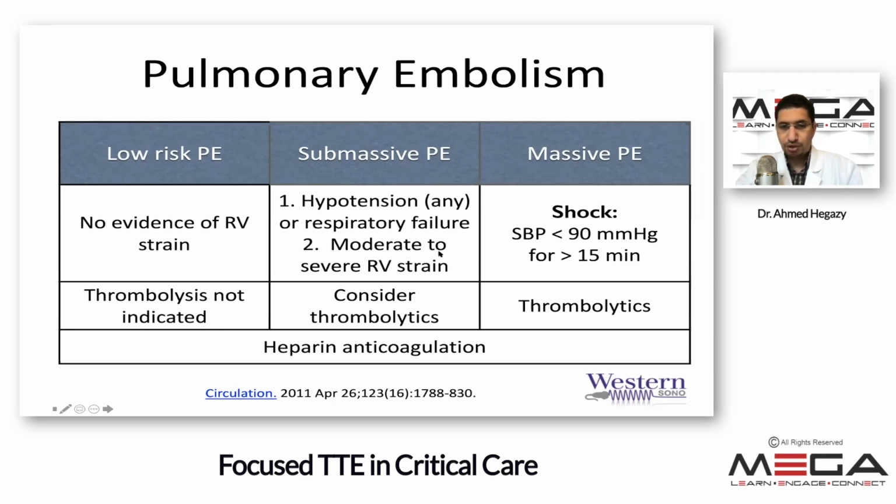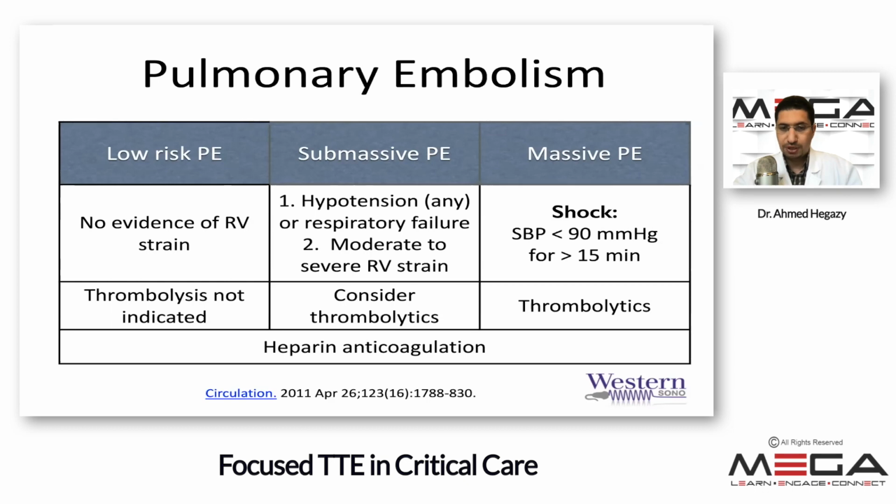And if the patient goes into shock, meaning that they are now developing a massive PE, that's when I would probably jump on giving a thrombolytic. The reason I would not jump on a thrombolytic right away in submassive PE is that thrombolytics have a real risk of hemorrhage. There's a real risk of a life-threatening hemorrhage in the range of about 8-9%. So 8-9% of the time you will encounter a hemorrhage from a thrombolytic, this hemorrhage could be intracranial and it could be devastating. And so thrombolytics are a very risky intervention.